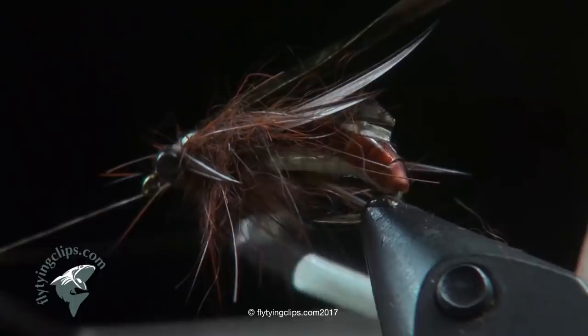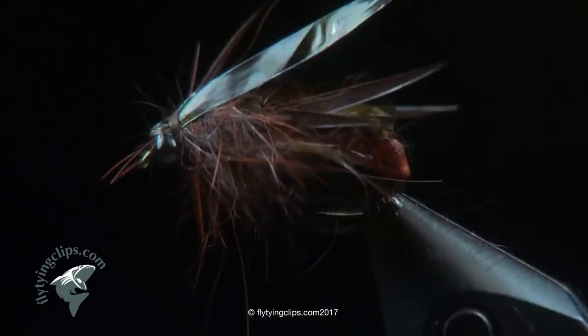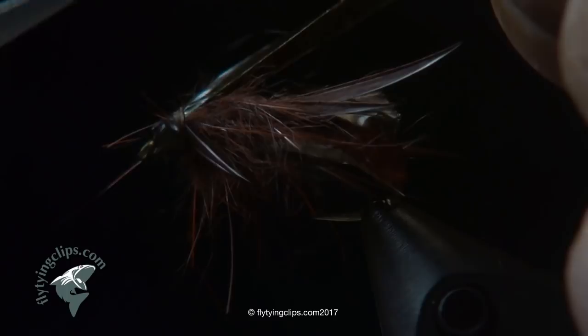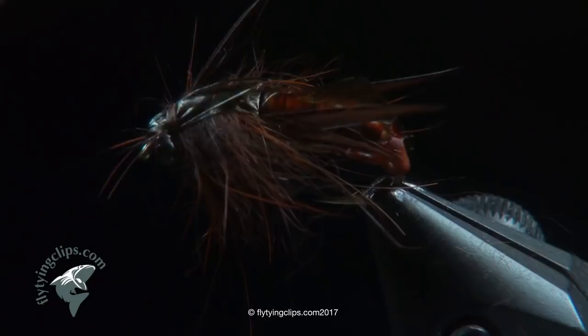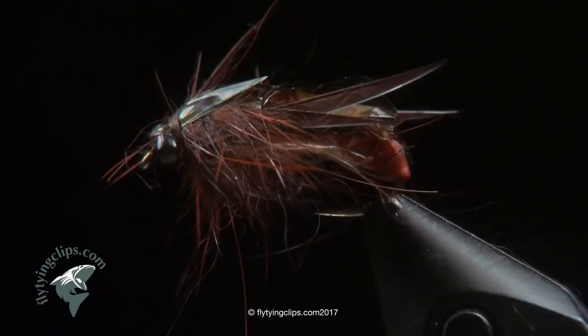Now what I'm going to do is take my medallion sheeting, that wing case, and actually fold it in half. And then parallel to the medallion sheeting, I'm going to cut it. We call this a mountain fold in origami. And see, I cut it right down the middle there, and that gives me a pair of wing pads, additional wing pads up on the top. And that's my dragonfly nymph. I trim a little bit underneath.